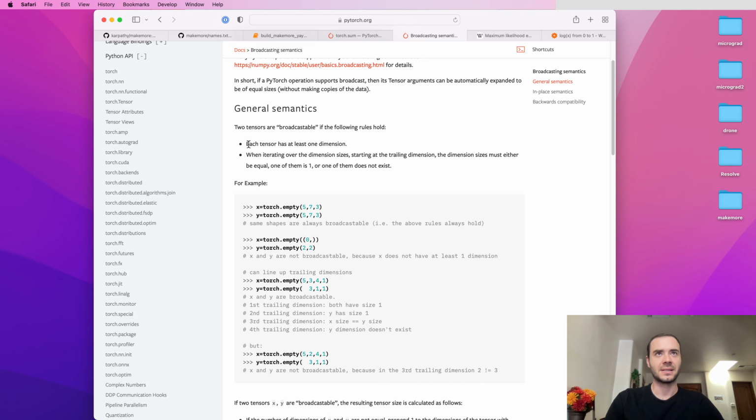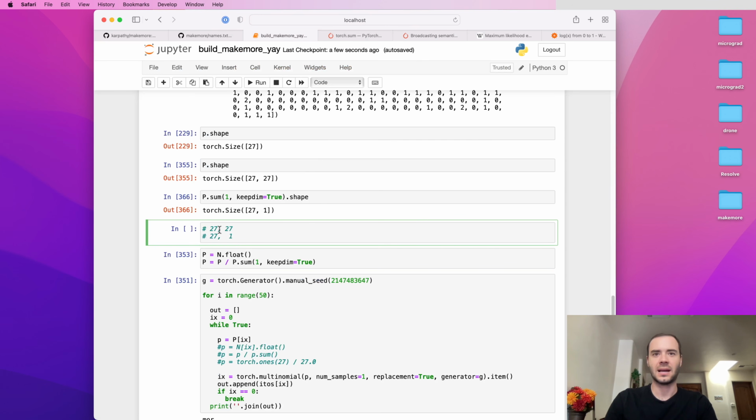So the first condition is each tensor has at least one dimension, which is the case for us. And then when iterating over the dimension sizes, starting at the trailing dimension, the dimension sizes must either be equal, one of them is 1, or one of them does not exist. Okay, so let's do that. We need to align the two arrays and their shapes, which is very easy because both of these shapes have 2 elements, so they're aligned.